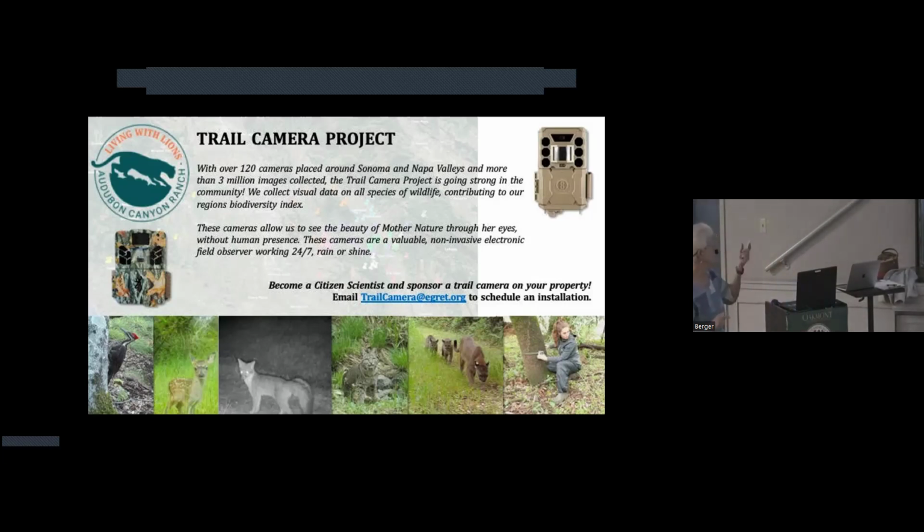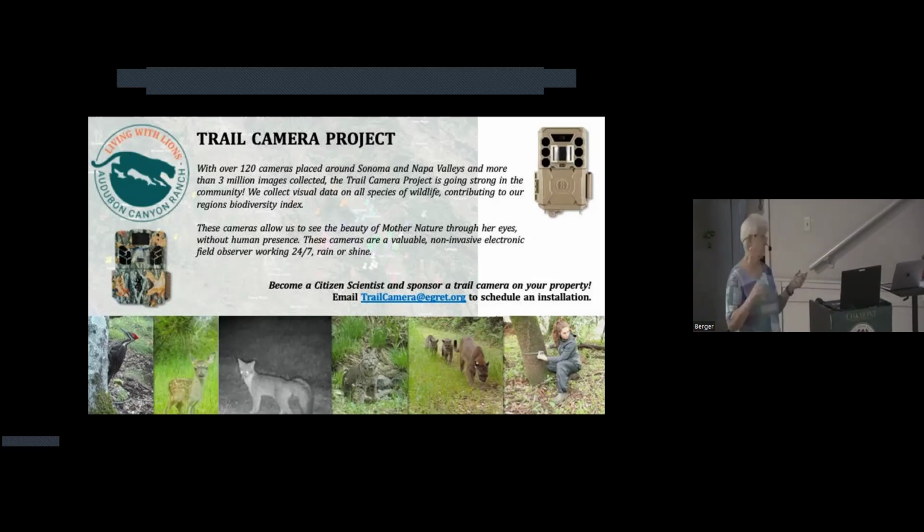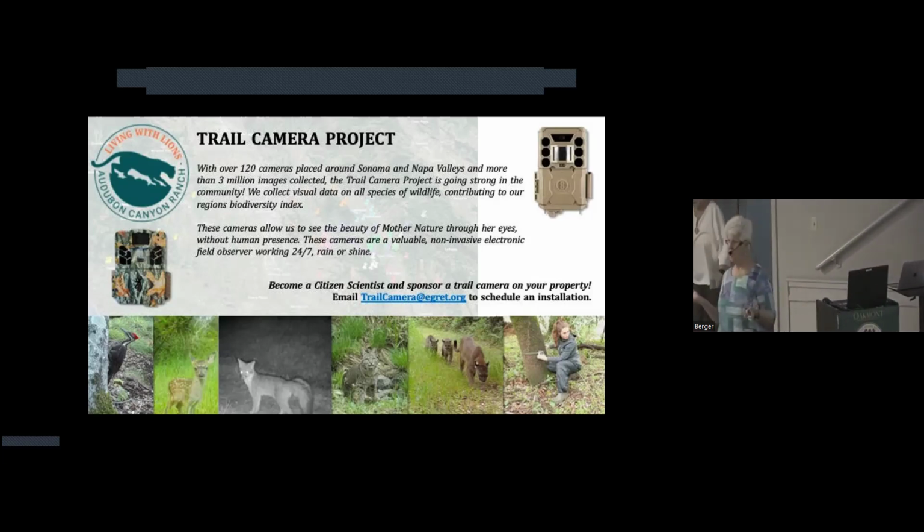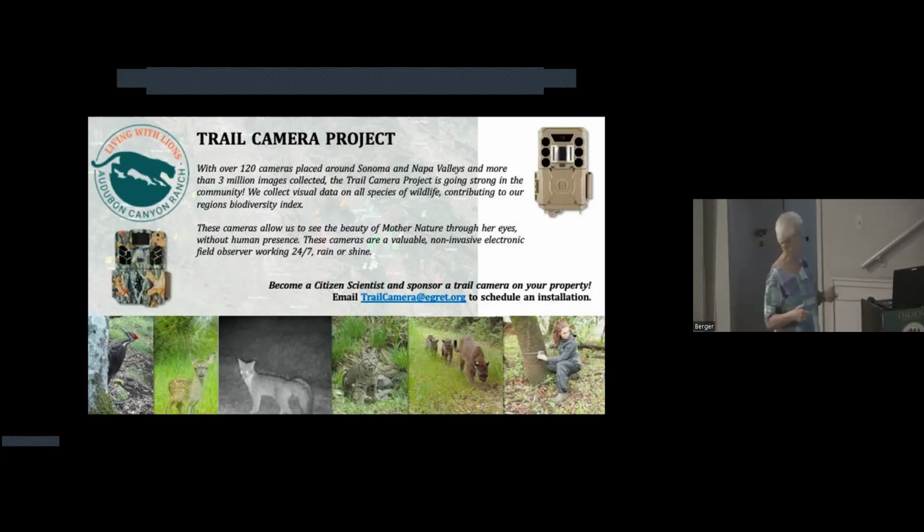If anybody is interested in being part of this, what we call citizen scientist project, which means that you would have a camera on your property. And there are a number of people in Oakmont who do have these trail cameras on their property and are sighting mountain lions on a fairly regular basis. I have one in my backyard. I live up Oak Mesa, and I probably see images of mountain lions at least once a month. And they're always going back down into the ravine or coming up out of the ravine behind my house. So I never see them, but I see the images of them.